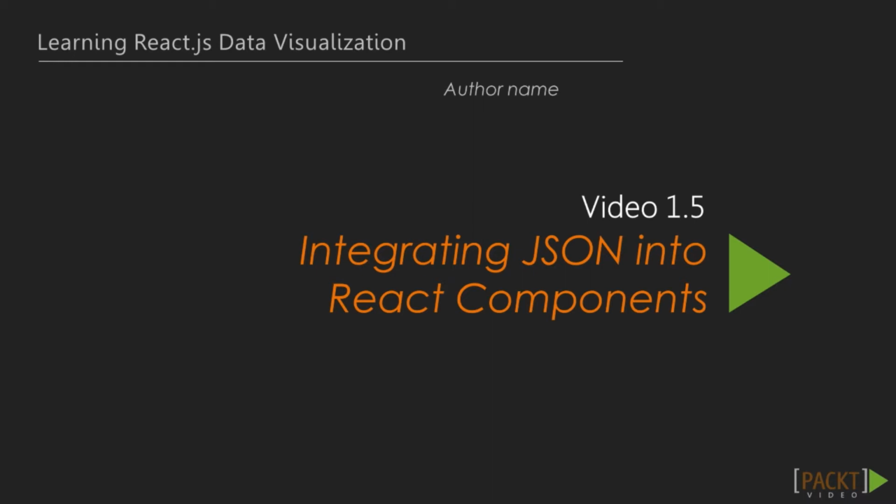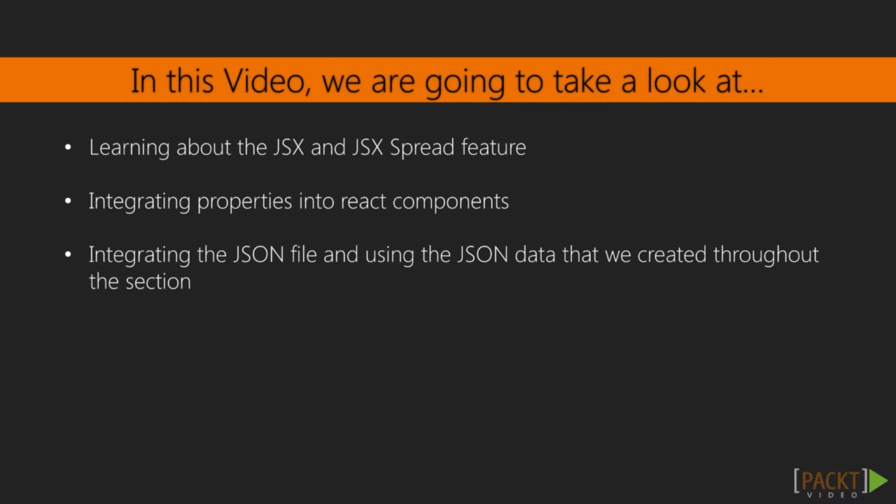Now that we have a React component, it's time for us to integrate our JSON data into that component. In the process, we're going to take a look at JSX and the JSX spread feature, which is new as well. We're going to take a look at how to integrate properties into React components, and we're going to integrate that JSON file. So let's jump right into it.